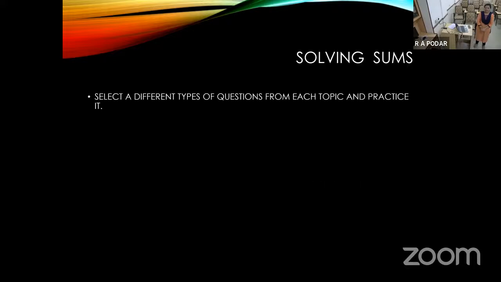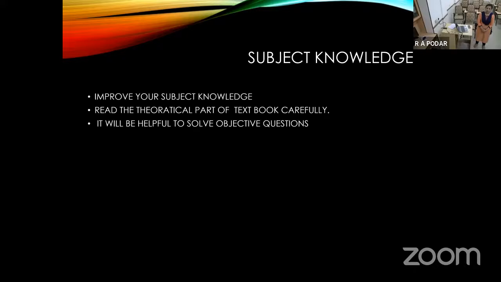Now the subject knowledge. Okay. As it is the core topic, subject knowledge is mandatory for everyone. So if you are not well acquainted with any topic, or if you have skipped a topic, just improve your subject knowledge. Why? Because in subject knowledge, what we think of as maths, we only need to solve the sums.